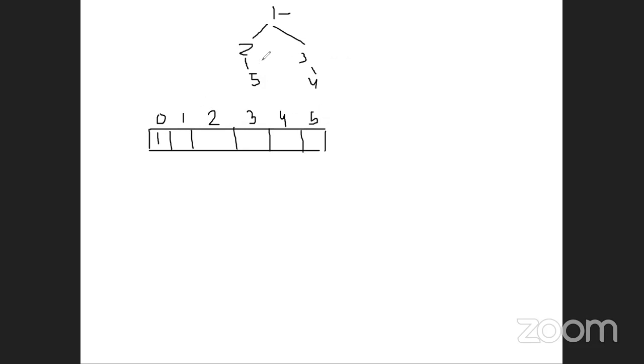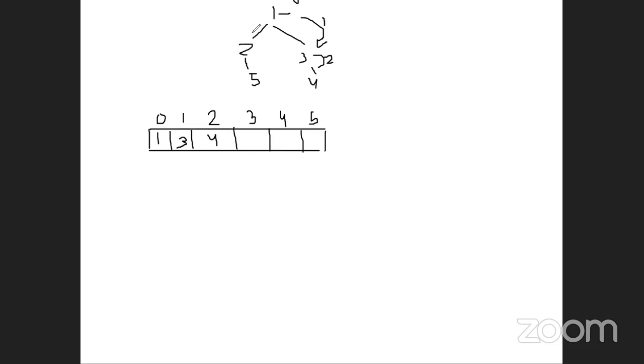Okay, so what should be next? Next should be 3. So basically I will go from 1 to the right and also increase my level. Here the level was 0, here it became 1. There is no answer there yet, so I can put 3 here. From 3, I will go to 4 and pass level 2. There is nothing at 2, so I can put 4 here. And from 4, I can't go towards left or right.